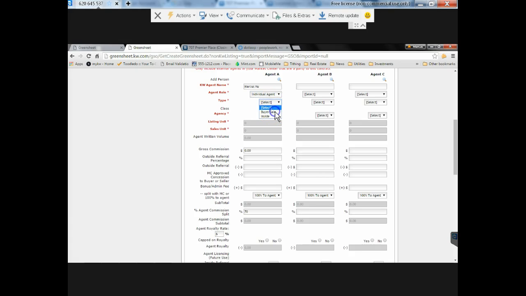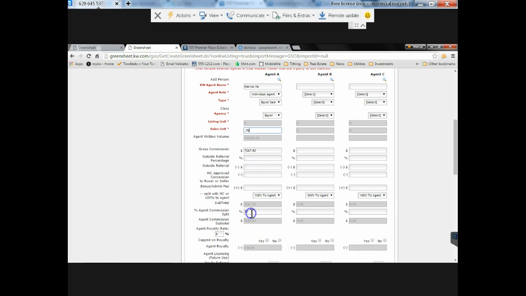Type would be buyer sale. Agency would be buyer. Sales unit is usually 1, but since Marcus is working with Sydney, Marcus would be 0.75 for the sales unit, and later for Sydney, it will be 0.25.